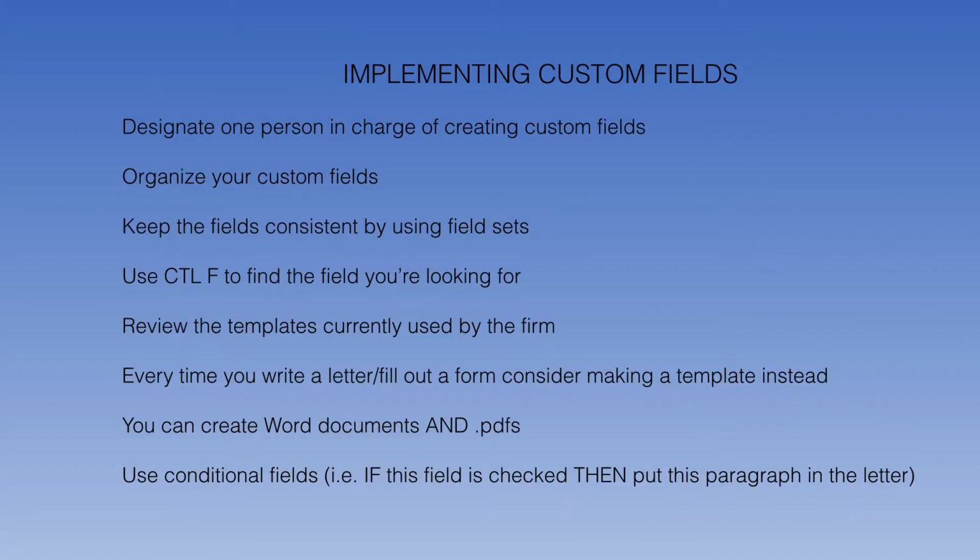Use Control F on your screen to find the field you're looking for. If you're really overwhelmed by what you're seeing on the screen and you just don't know where that date of death is because there's all kinds of dates in there, then go ahead and just click Control F to be able to just type in death, and it'll bring you right there so you don't have to spend as much time looking.